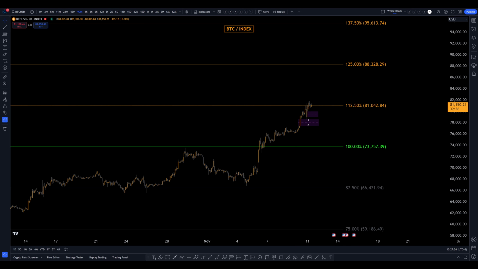So I'm going to keep it nice and short today. This is today's Bitcoin update, the 11th of November. I wish you to have a very lovely day, a good week. It's Monday today. Be careful, monitor the levels, watch the Monday range, and see what's going to happen on Tuesday and Wednesday based on the Monday range.